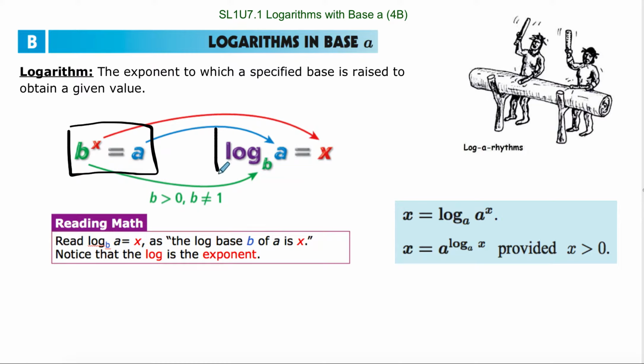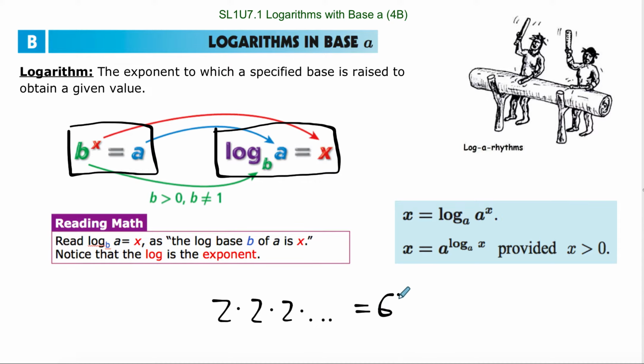You can switch this to log format for use in your calculator, which I'll show you later, or other interesting equations. And this is log. The base b is there, right? It's the little subscript. It tells you how many of the things you're multiplying together. A is the result, and x is the exponent. So, for example, if you have a whole bunch of 2's, you're multiplying them together. I know I want a bunch of 2's, I'm not sure how many, but eventually I want to get to 64.